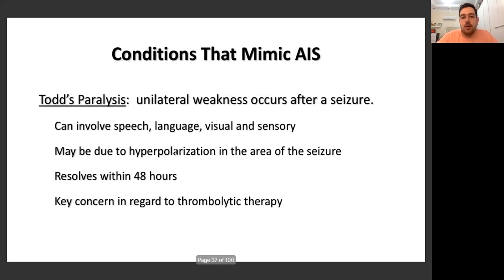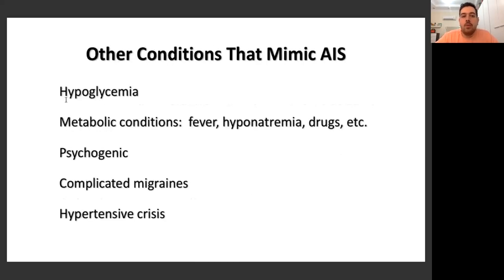Okay, of course, you'll not be required to know how to differentiate between a Todd's paralysis and a stroke, but this is just for your information. There are a lot of mimickers for a stroke. Not every patient with weakness is a stroke. Again, we said how hypoglycemia can present with signs of confusion and weakness, metabolic conditions, anything. Sometimes psychogenic, so patients can present with the feeling of very heavy arms or very heavy legs. We call this conversion disorder, okay? It's just that they feel that they have a neurological disease, but they don't actually. Again, hypertensive crisis and complicated migraines all can mimic a stroke syndrome.